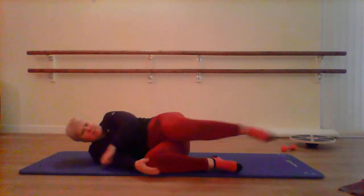Lovely. Okay, let's come up into a sitting position. Now, sitting exercises are generally done either cross-legged, but if you find that's uncomfortable, you could sit with the soles of the feet together, knees out, but make sure you've got plenty of space between your heels and your hips so you can come right up onto your sit bones.